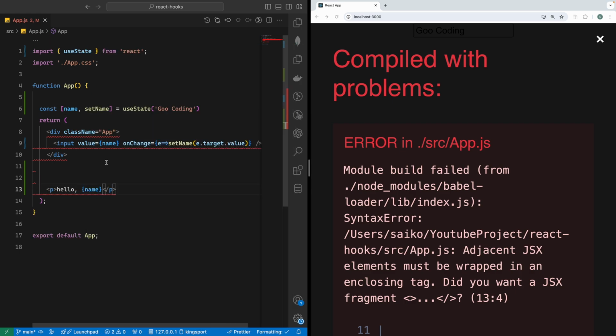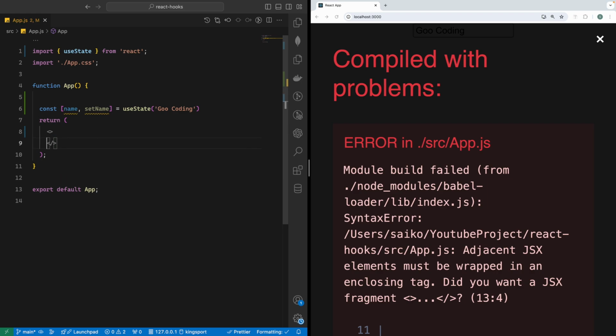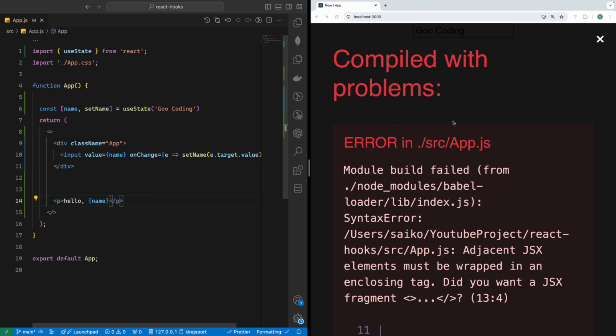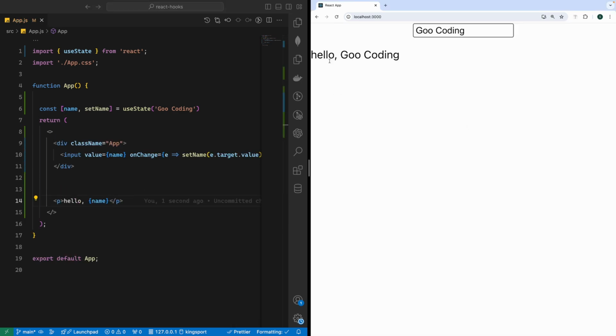To write two different element tags, you have to wrap them with the empty React tag here, right? So you can wrap them and it will solve the problem. Now you are seeing Hello Go Coding. If I type, if I delete, it's working in real time. Hello, you can name it whatever you like, Matthew.